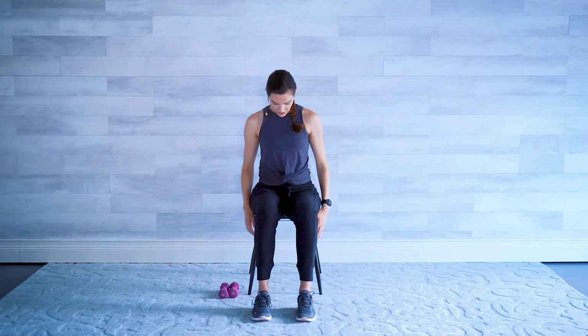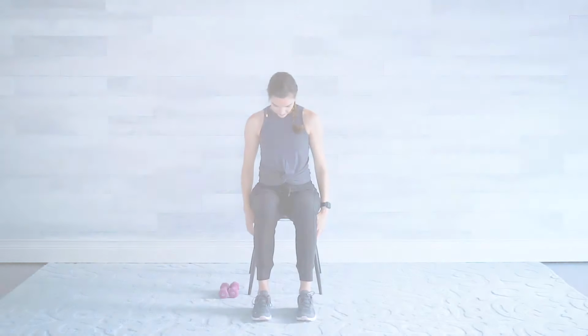Bring those arms back up, and then kind of the same thing. Flip the palms up, palms down, palms up and down. Reaching forward. Elbows are mostly straight. For 4, 3, 2, and 1.